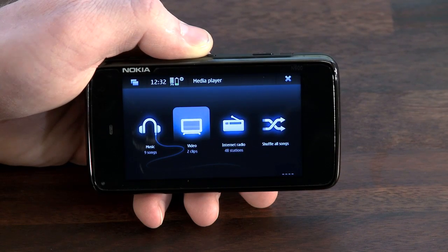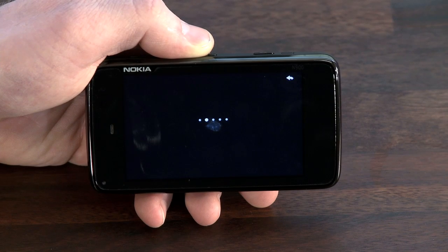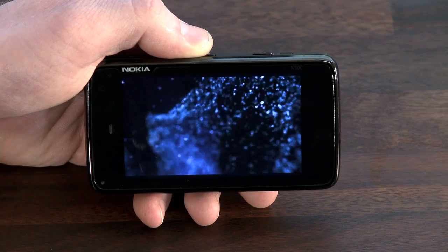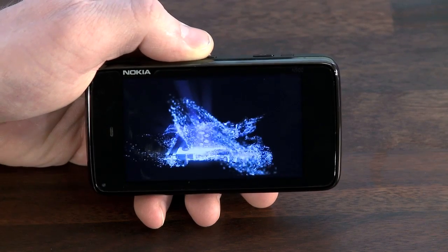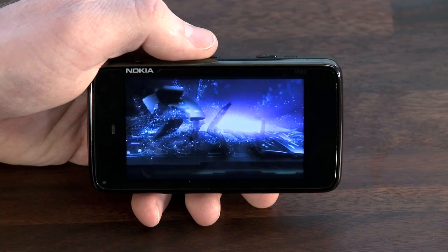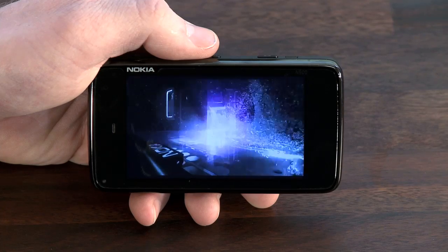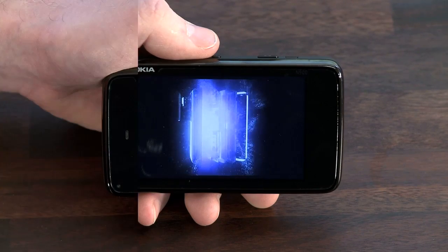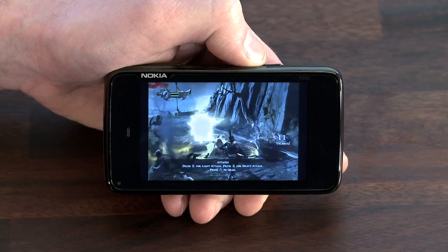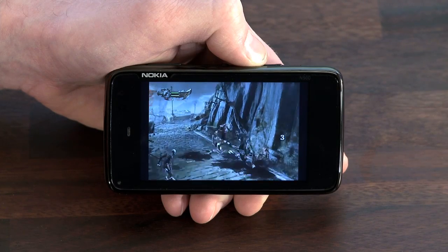The video player on the device is actually a pleasant surprise. Not only is it very functional, it supports DivX, Xvid, and H.264, which makes the N900 a very capable media playing device. This kind of wide support is very rare for a built-in player, so I'm fairly impressed. The 3.5-inch display with its 16.7 million colors is very suitable for video playback, and the device's hardware is capable of handling bit rates up to 5 megabytes a second without skipping frames and losing sync of the audio. For the sake of comparison, the N97 had trouble handling bit rates that exceeded 2 megabytes a second.